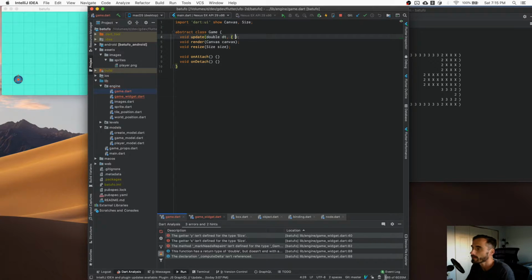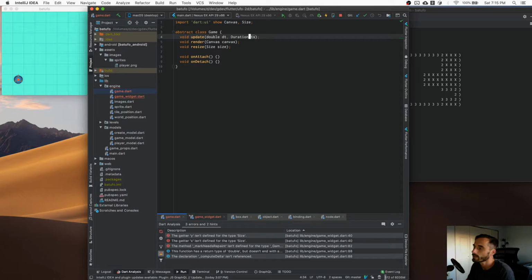So what we might do is include the timestamp here. Optionally. Well, actually, it won't be optional. We'll always pass it.